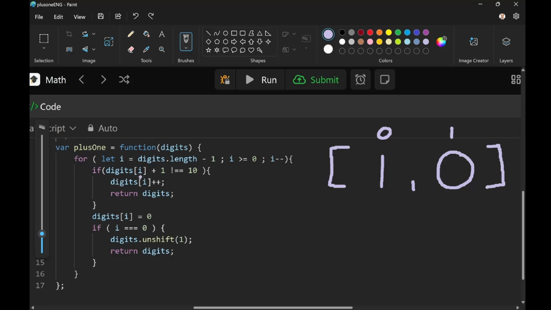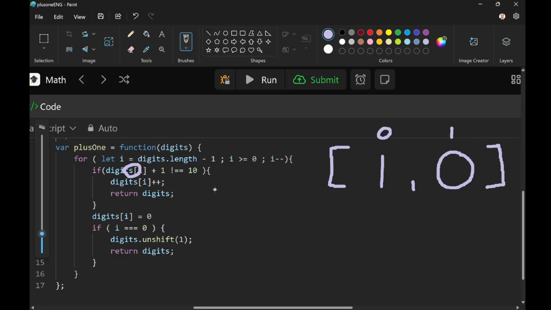And so right now, that is 0. So 0 plus 1 is 1, and that does not equal 10.